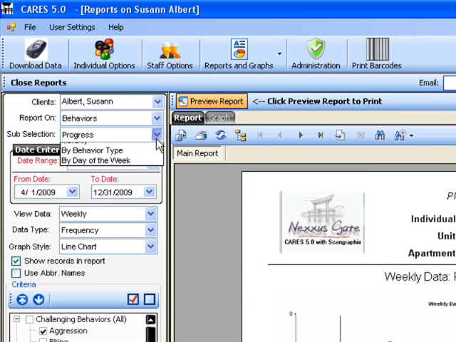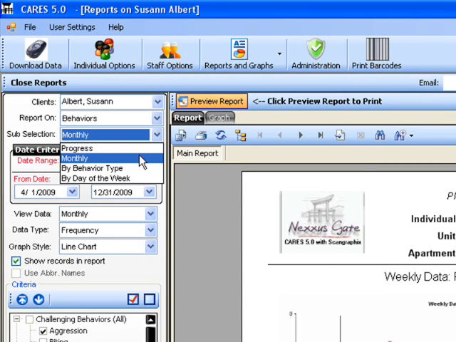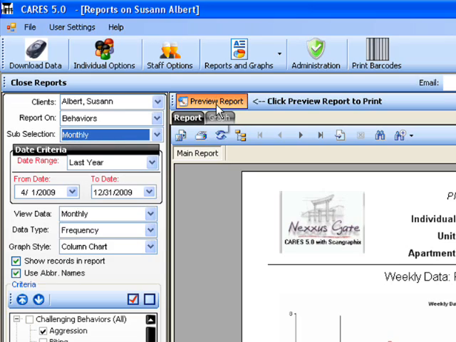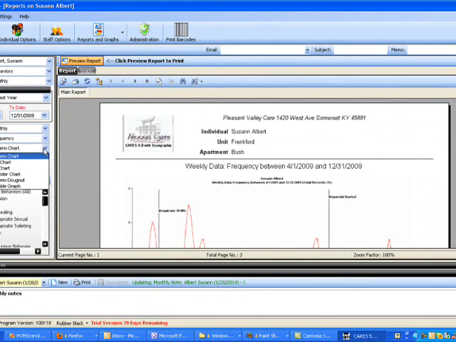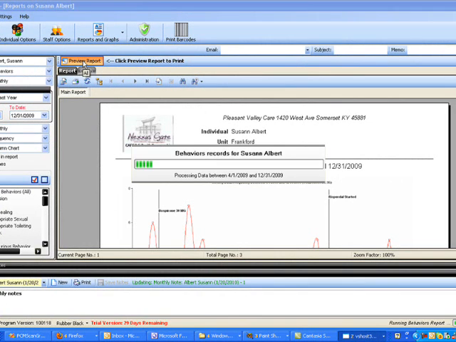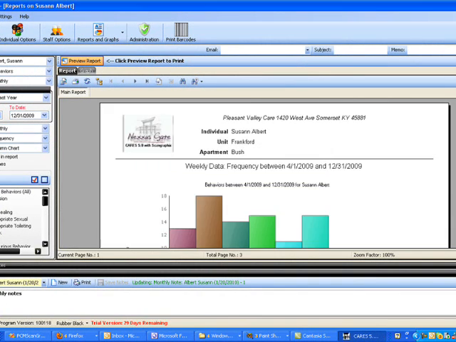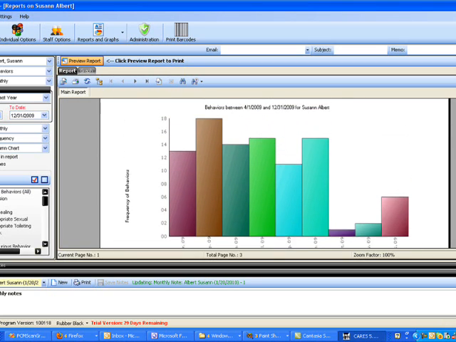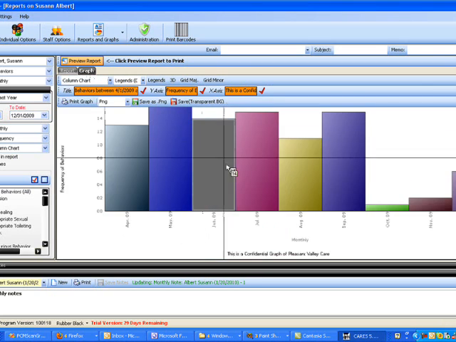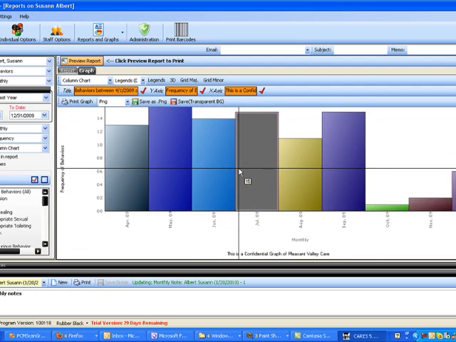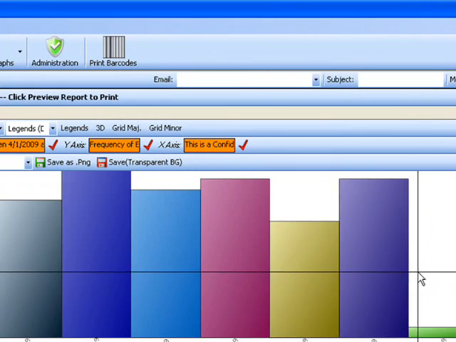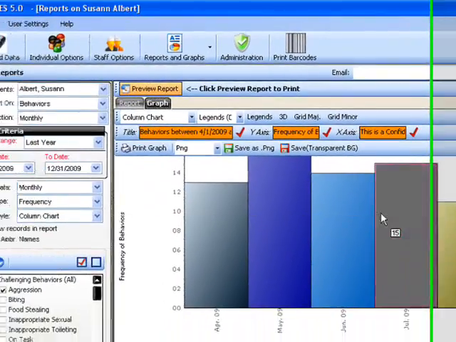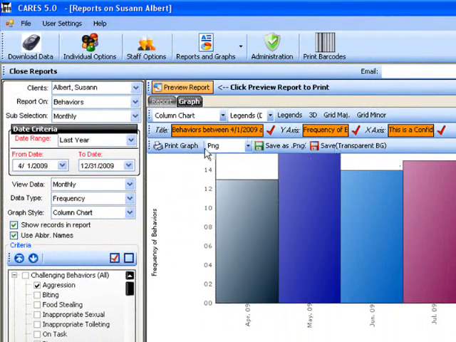You can, in here, you can also do other kind of cool graphs, like say, hey, I want to take a look at monthly, and I'm going to go ahead and make it a column chart. That's fine. And boom, I got myself a nice column chart. Other cool functions is, yeah, you can bring your mouse across the graphs. But, and again, I'll be going into more of the graphing power in other videos. You can save these graphs, print them, so they just print the graphs alone.